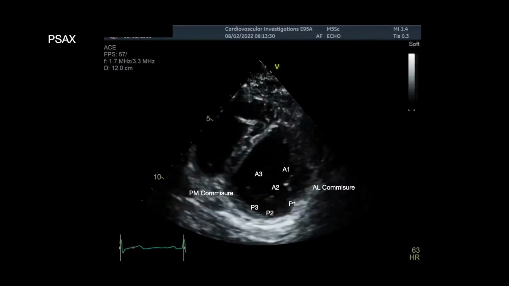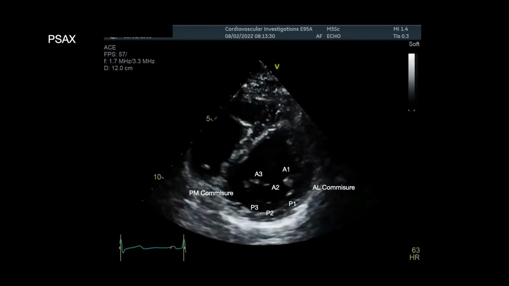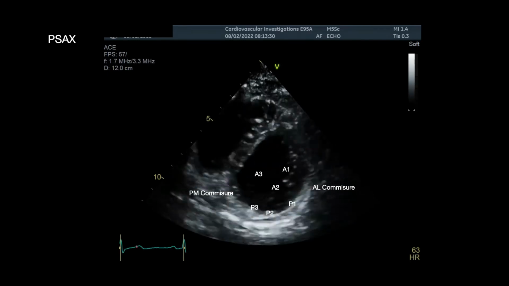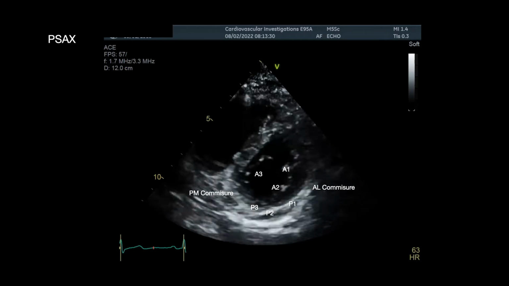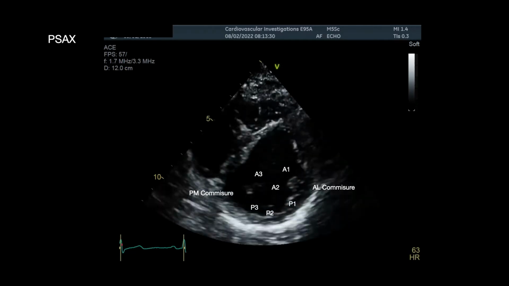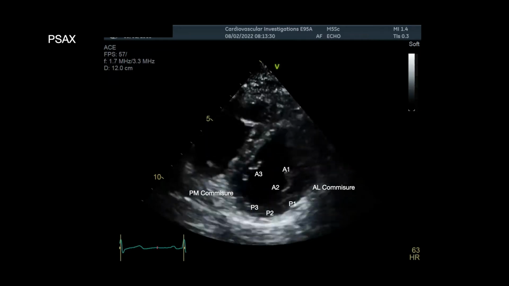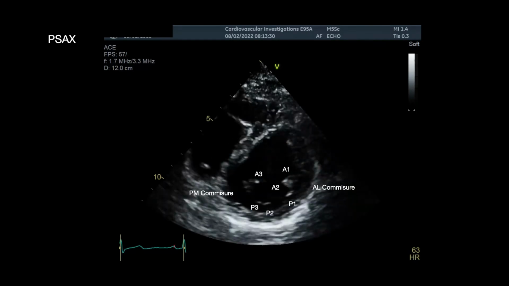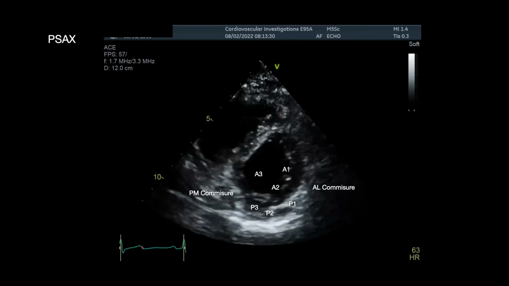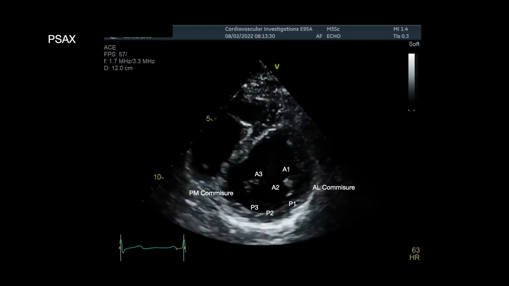And this is what it looks like when it's moving. So it can be a little bit more tricky to see, but labelled nonetheless. So here again, you want to look at the valve leaflets. Are they calcified? Do the tips look thickened? You want to look at the opening of the mitral valve. Is it opening at all or not very much at all? And you also want to look to see whether you can actually see the commissures. Sometimes if they're really calcified, you can, and that would be abnormal.